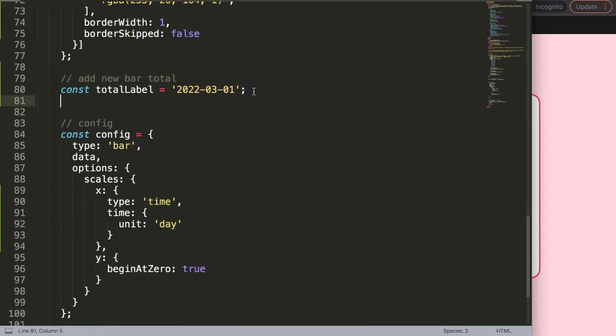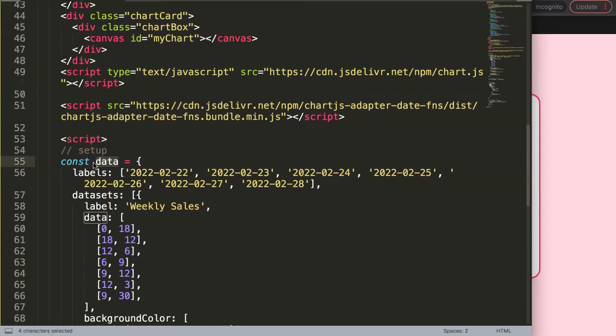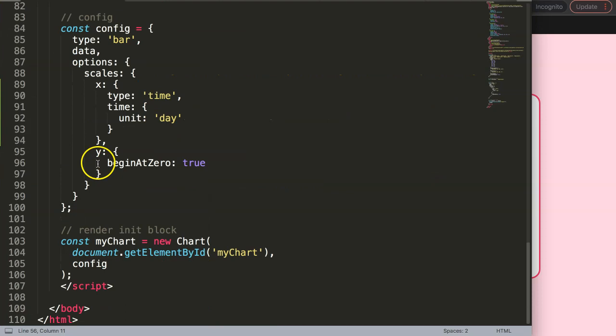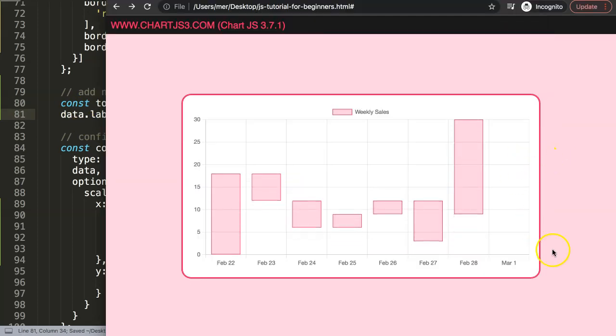Enter this, and then I want to push this item. So basically we're just going to use an array feature. We're going to push it from here in this constant, which starts at data.labels. So we say data.labels.push. What are we going to push? This item here. Save, refresh. There we are. So now we have a new item here, but it shows March. Don't worry, we're going to adjust that later on.